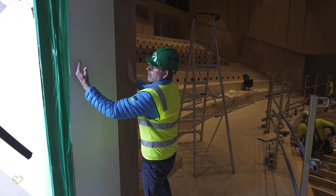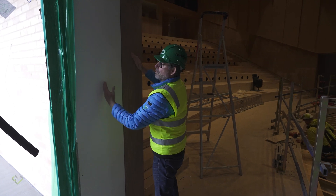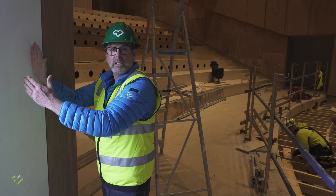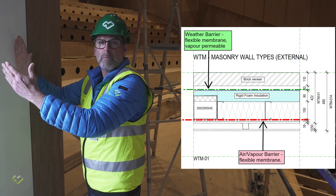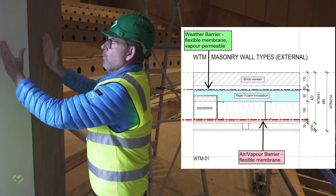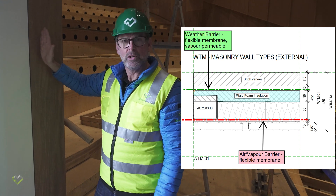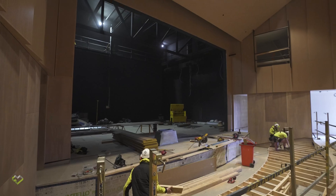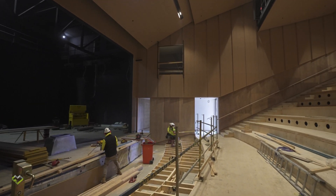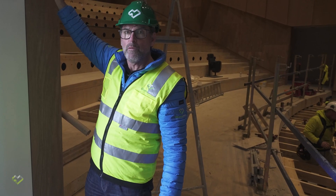You'll find the walls end up really quite thick. It's made up of brickwork, cavity, your external weather barrier — vapour permeable — and that's onto a generally 90mm Cooltherm phenolic board. So that's a continuous insulation on the outside of the stud, your 150mm stud with glass wool in it, then you've got your internal air barrier and vapour barrier, which is what we're testing the effectiveness of today.